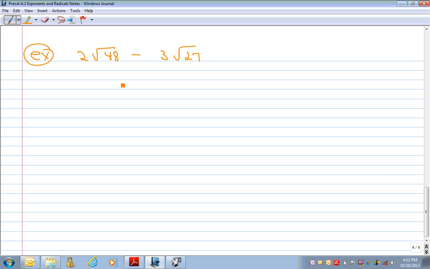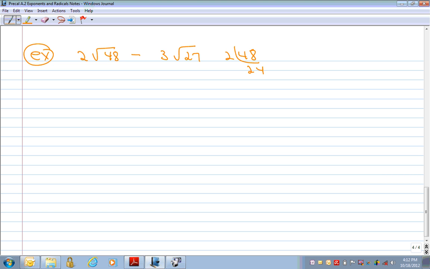Let's see about simplifying. Again, I'm not sure all the methods that you've been taught to simplify radicals. I think we've talked about it in here. I just want to go back over. I like to use a prime factorization. Since these are both square roots, we'd be extracting pairs of prime numbers. So here's what I do. I go over here and I write 48, and I just do prime factorization. It's kind of like an upside down division. It's prime numbers only, smallest first.